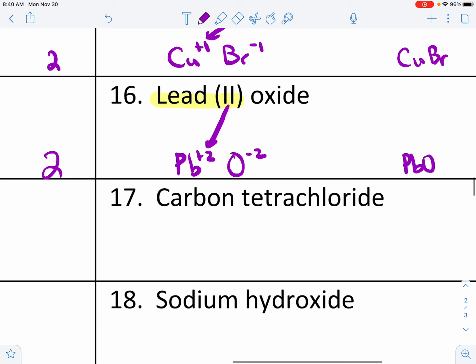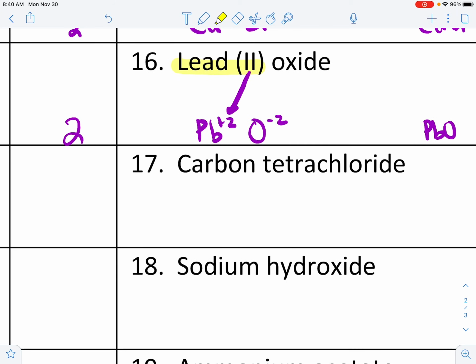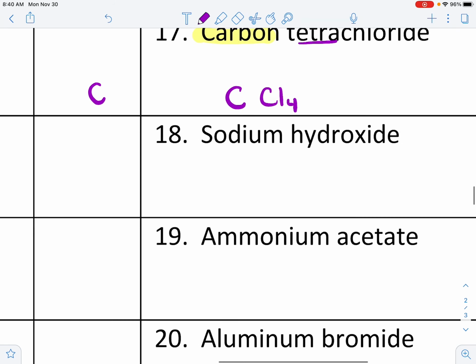Awesome. So we look at carbon. There we go. Carbon. It is covalent. So we're going to say C. And then we have carbon, and then it says tetrachloride, CCl4. All right, because tetra is 4. All right, rolling on to our next one.